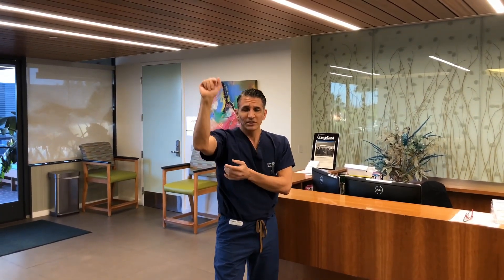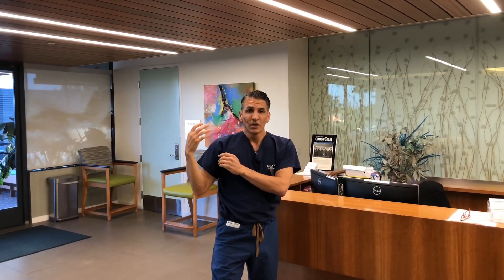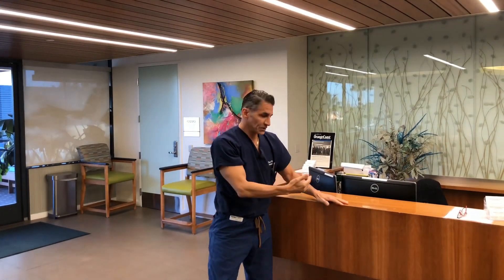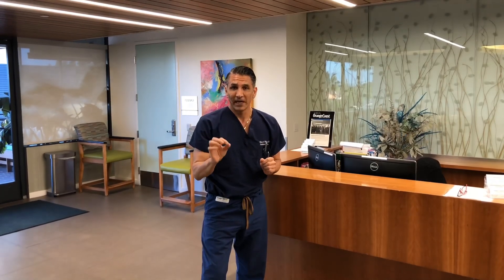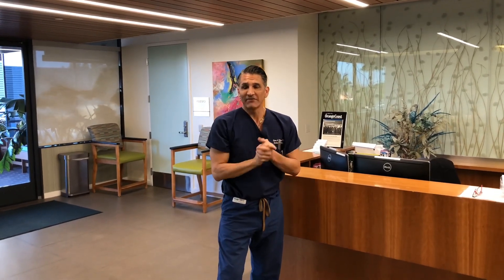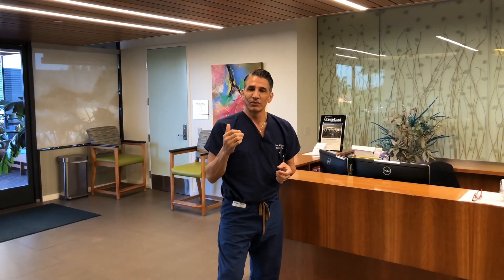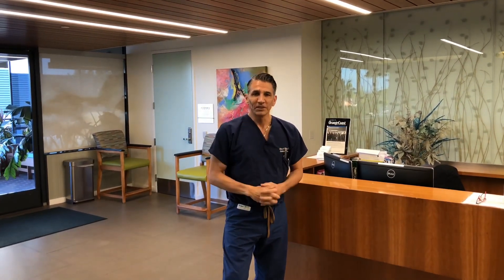So I've shown you the wall stretch. Sometimes people can't do the wall, so you do it on the counter. Then you do the external rotation stretch, which I showed you on the corner of a wall — which you can also do on a doorway. And then this cross arm stretch, which you can do sitting down. And then this last stretch to help you reach back — with those stretches, you should be able to reach near full range of motion. If pain is being caused by stiffness, that pain will go away almost every time. We've used these techniques on our patients here at Restore for the last few years and I've received a lot of great feedback that they help patients. Even some of our local physical therapists are applying them in their practice. Dr. Steve Mora showing you some stretches here at Restore, the Peterson Spine Center. I hope they can help you with your shoulder so that you can be well again. Thank you so much.